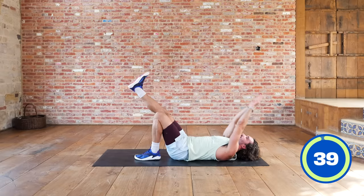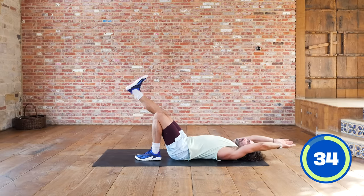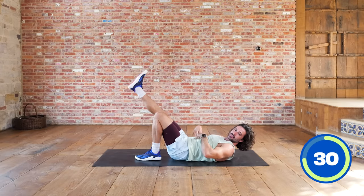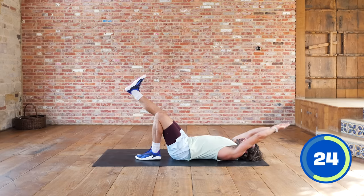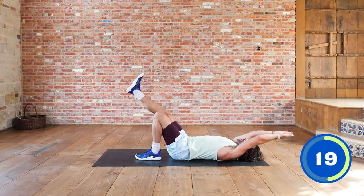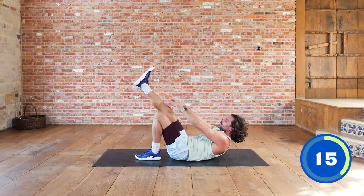Off we go, so inhale down, exhale, crunch. You're not bringing the leg towards you, the leg's staying just angled away, look. So already that's engaged, okay? Crunch, touch the shin, ow. Oh, this is destroying my abs. I can feel this one a lot. 20 seconds. Inhale. Exhale. Come on.